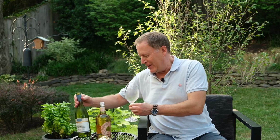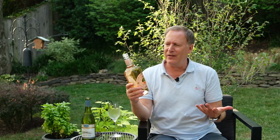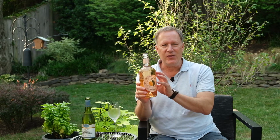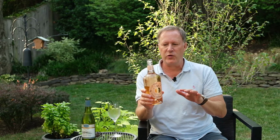Wow, $10 to $12. Just delicious. So the next one is quite unique. And it'll be my last rosé that I'll feature for this year and this summer. And it's just a beautiful bottle. As you know, one of the things I love about the rosé wines are these great bottles. Well, this one I also found at my local grocery store. So both wines, local grocery store.